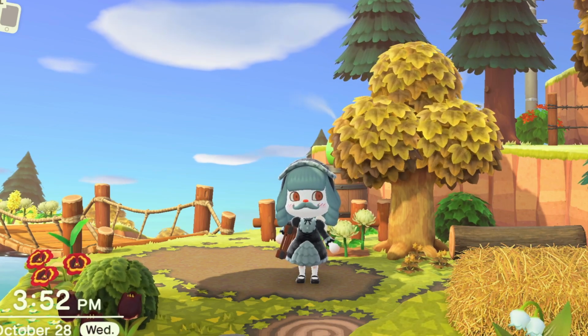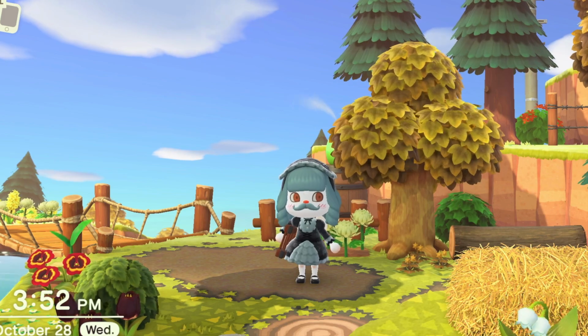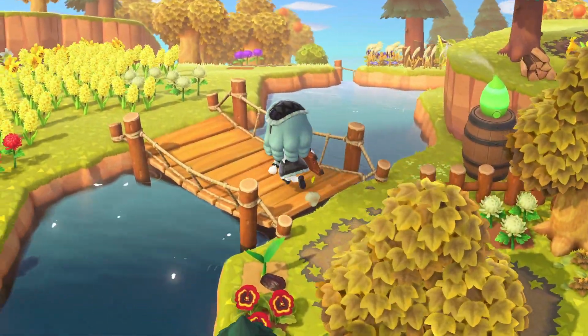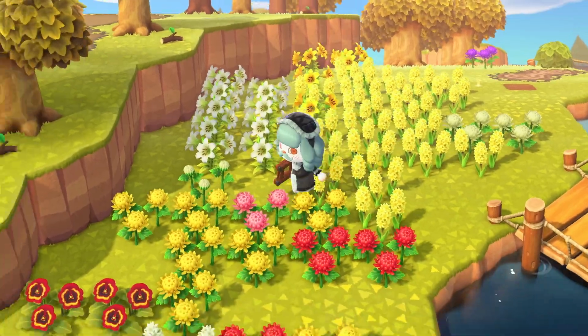And now I'm gonna need you to brace yourself because we're gonna enter a part of my island that I don't really want to show, but I figured I might as well because I am doing an island update. This area is very, very messy. Please do not bully me for it. But we're gonna start off light and just kind of show off this flower field that I have.